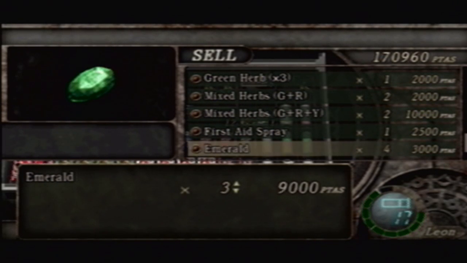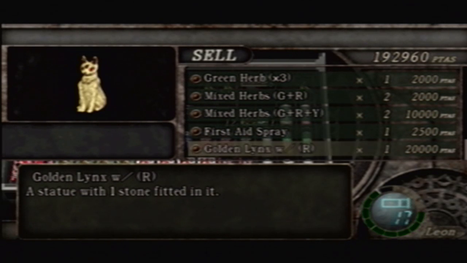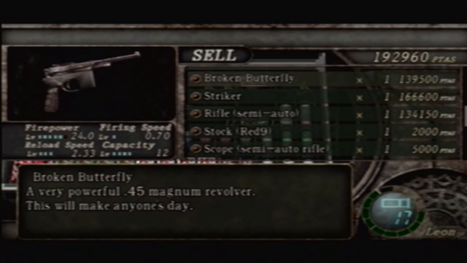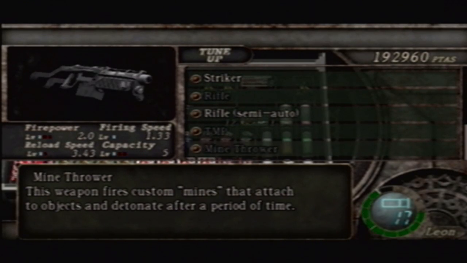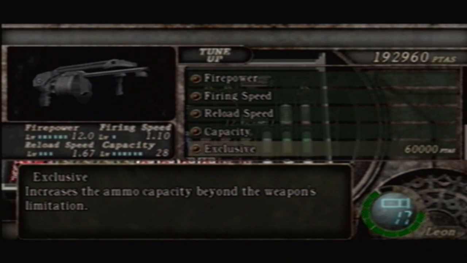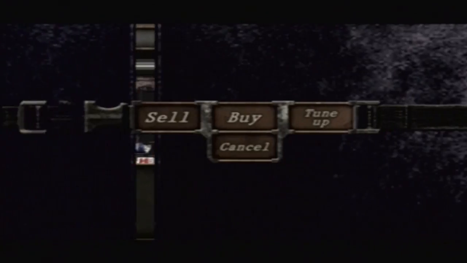Emeralds, I don't need any of that. 12K. Don't need the brass pocket watch. Golden links we'll hold on to, so that's about it over there. Looks like you got nothing new for us to upgrade. I mean, I could get the exclusive, I'm not gonna bother with that yet, or the rifle one. I guess that's it. Thank you for your worthless time, buddy.